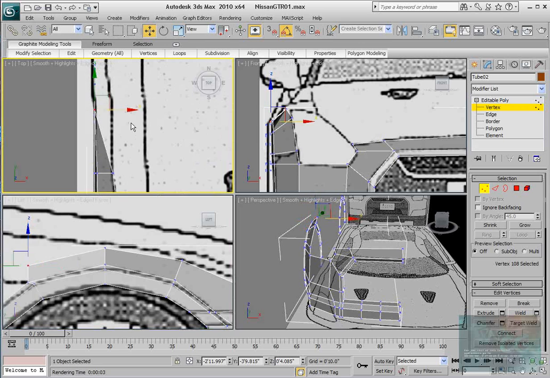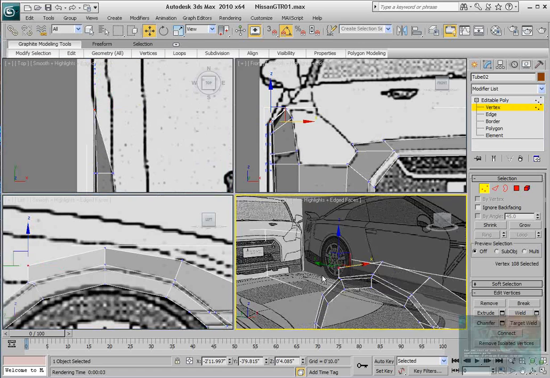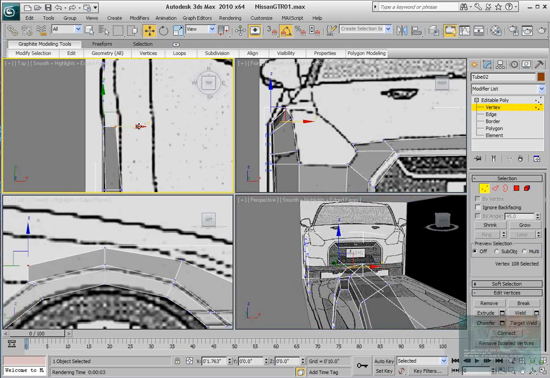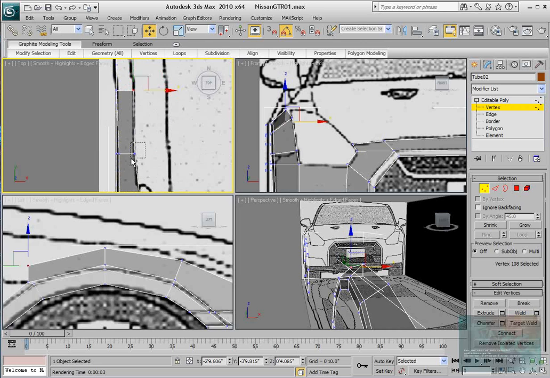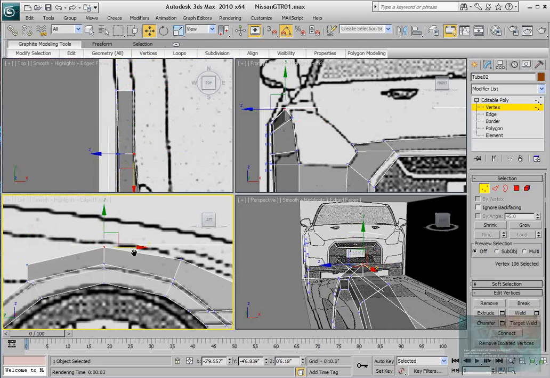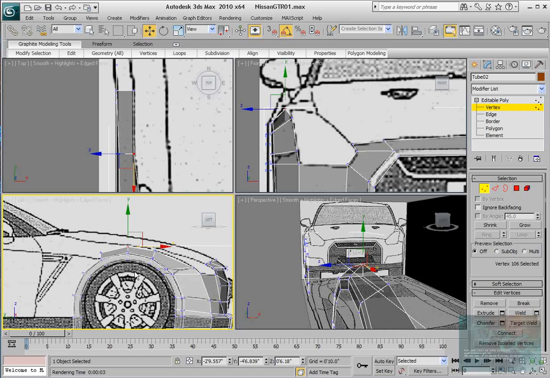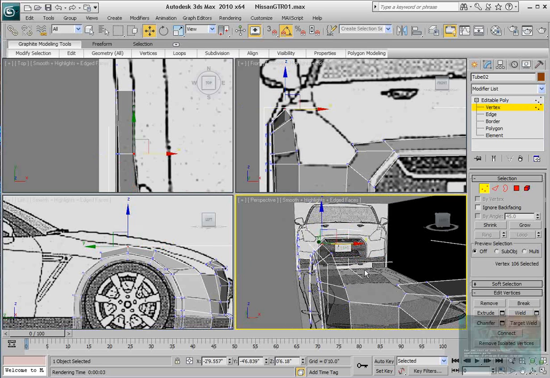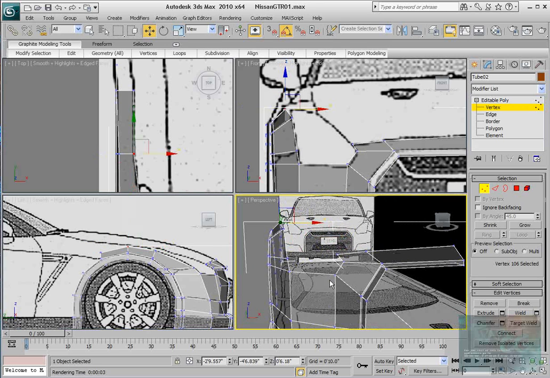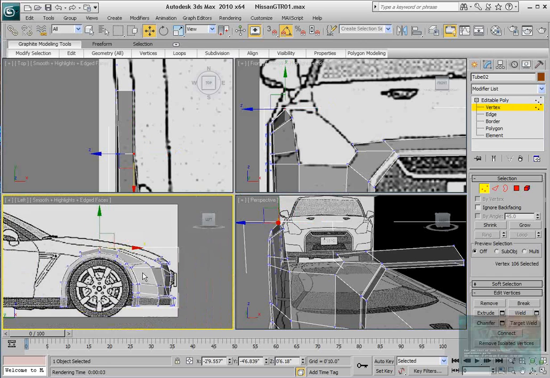Same thing with this one. Let's take a look at, yep. All right. That's looking good. Let's see, what else do I want to move on to?